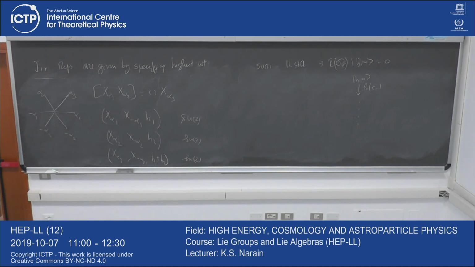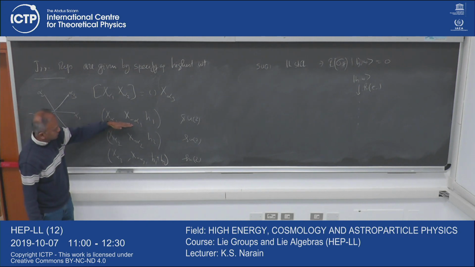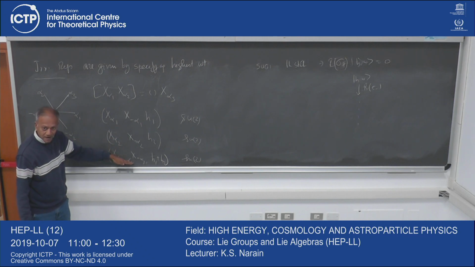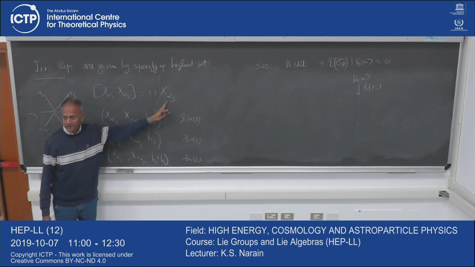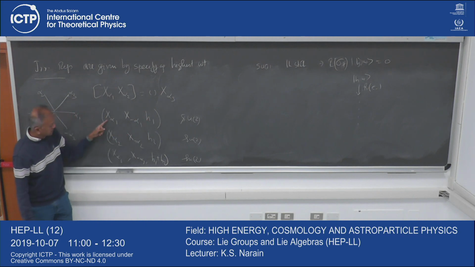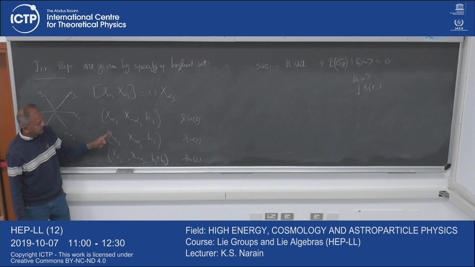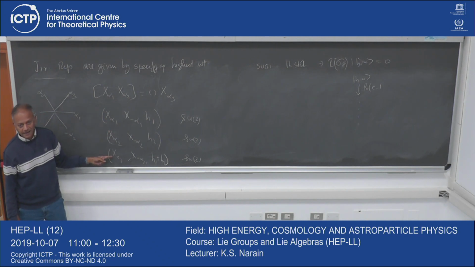Okay. So now we use our knowledge of SU2. What we do is we try to find the highest weights of this SU2 and that SU2 and that SU2. But the point is that this SU2 I can obtain from here, because x alpha 1, x alpha 2 is proportional to x alpha 3. So it is sufficient to just specify the state which is annihilated by x alpha 1 and x alpha 2. Right? That will be automatically annihilated by x alpha 3. Right?